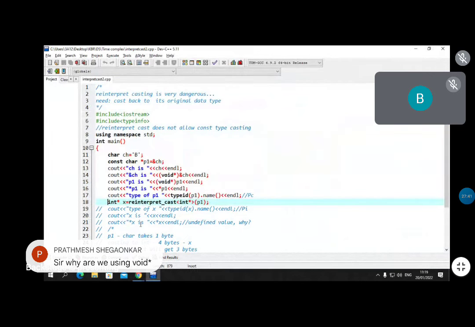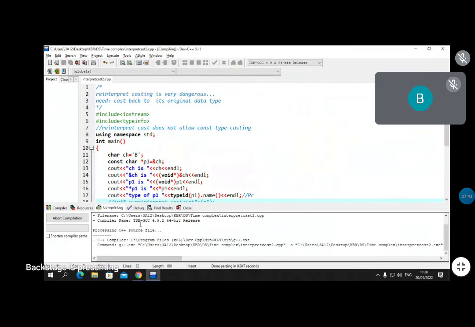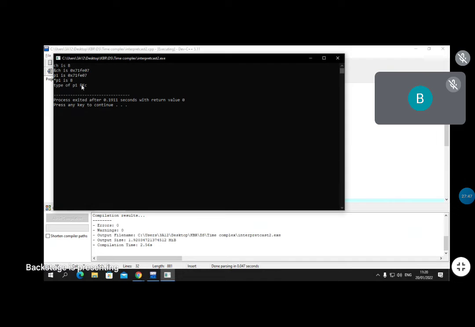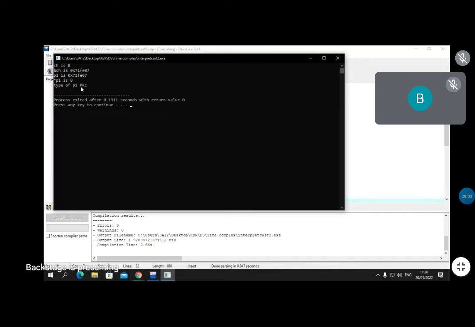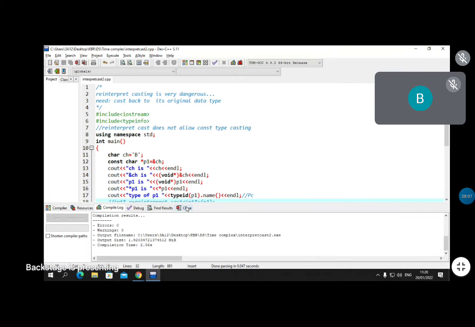What is P1? Once you run this program, you can display the type of P1. P1 is PKC, pointer to constant character. That means here you are typecasting from a pointer to a constant character to an integer. In this case, it will not allow you to do this.